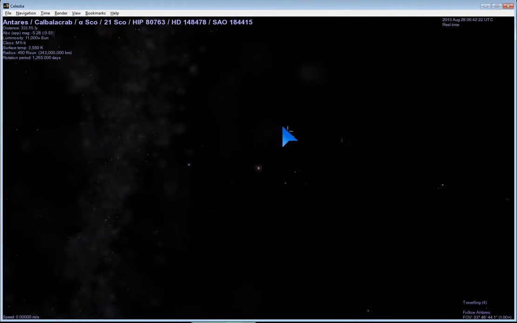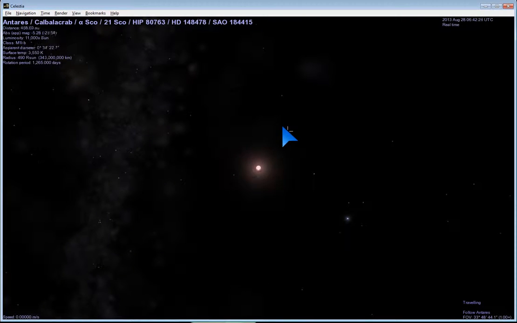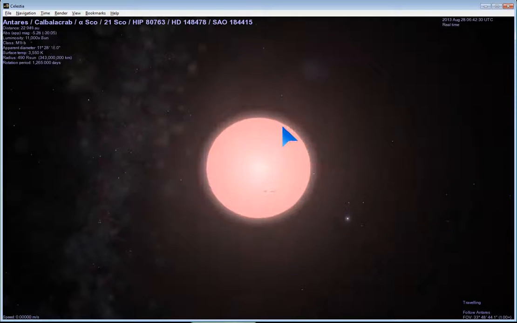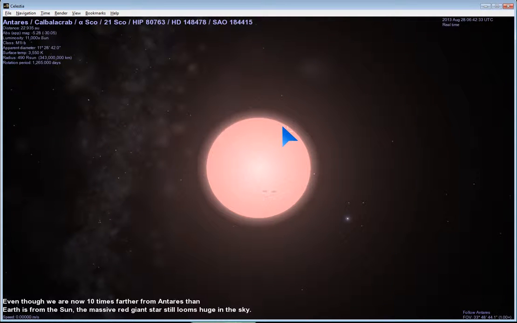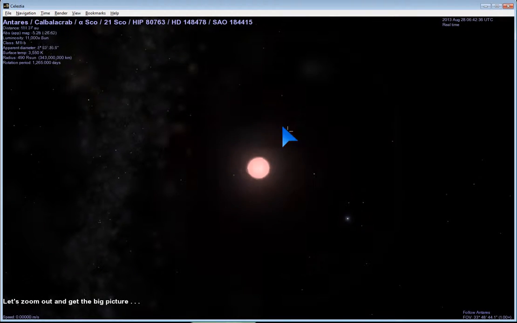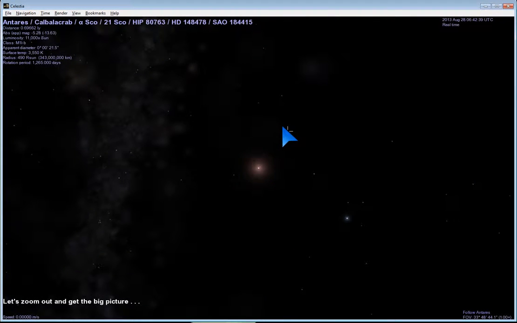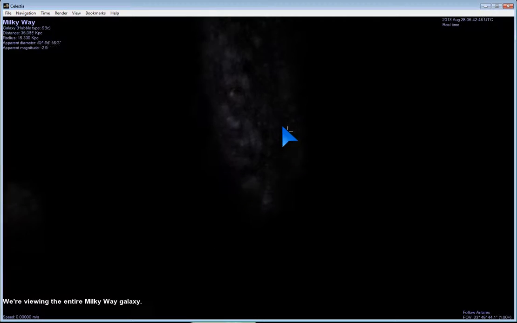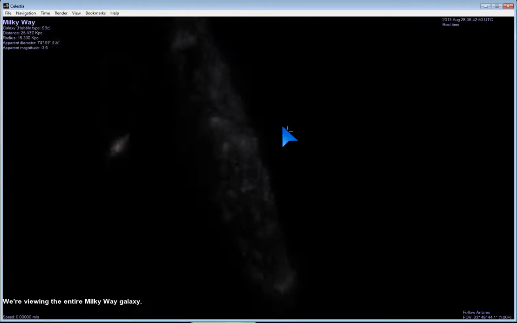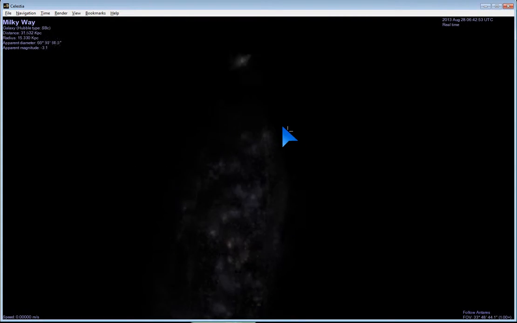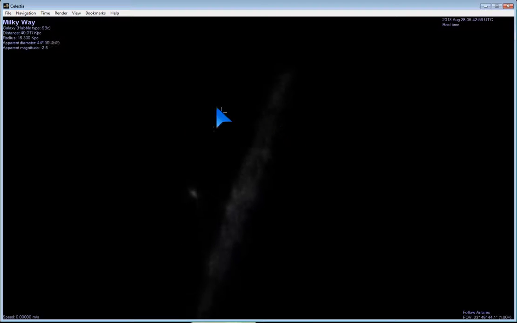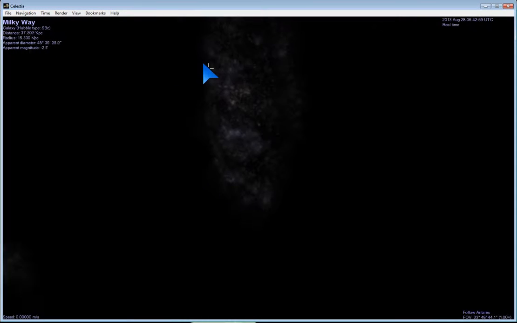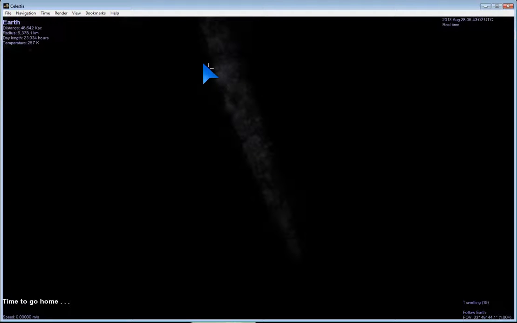Last night, in the other video, I talked about the constellation Scorpius. In the middle of Scorpius is a star called Antares. It's a red giant. In this simulation, we have traveled to Antares, but we're standing 10 times further away than the distance we are from the Sun, and yet it still looks the same size. If we zoom out of our own galaxy, the Milky Way, this is what it would look like. Notice the little companion galaxies on one side of the Milky Way.